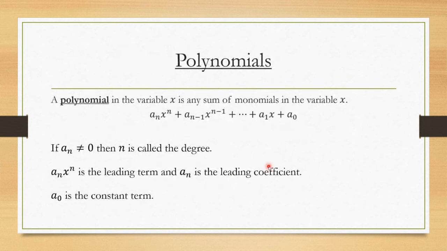Now we get to polynomials. A polynomial is really just a sum of monomials. I should say a finite sum, because although it's not Calc 2, in calculus you can consider infinite sums. But here you're just adding some monomials together. Essentially, that's what a polynomial is. And you can always write it in what we call standard form.